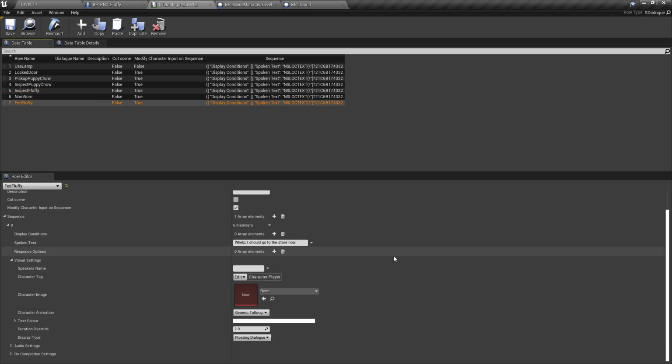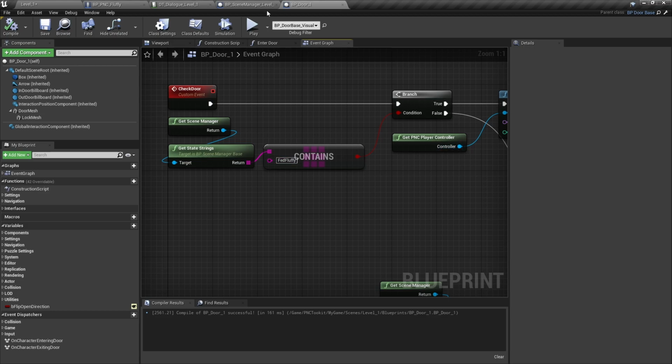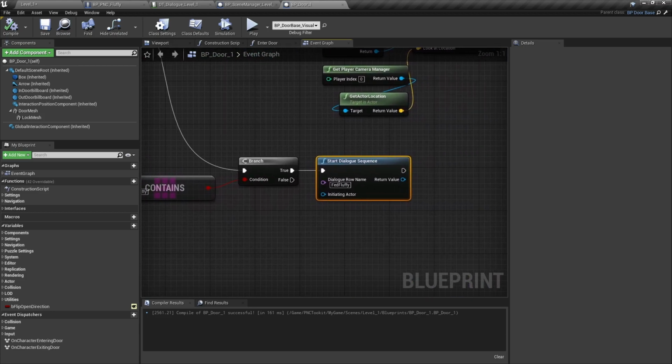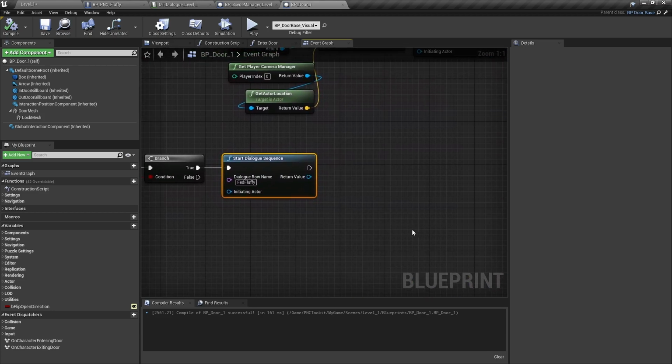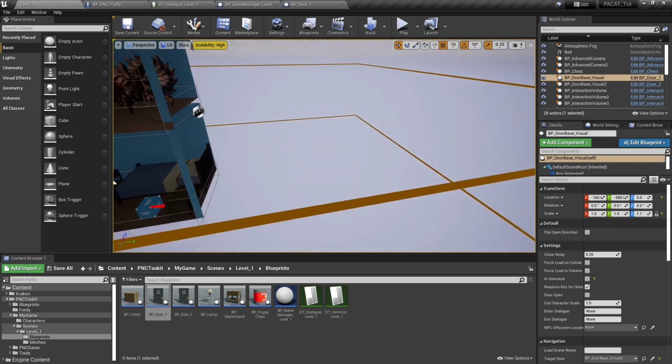And it says, well, I should go to the store now. So this is what it's going to say when he goes through the door after Fluffy's been fed. But go to the door, you're going to see that it's because we removed this fed Fluffy string from our scene manager.